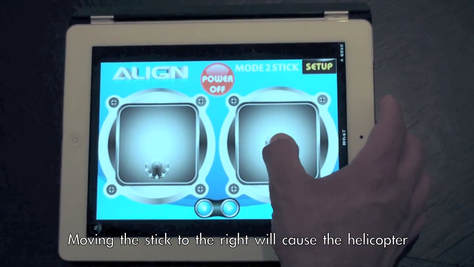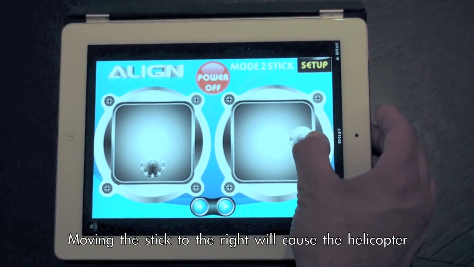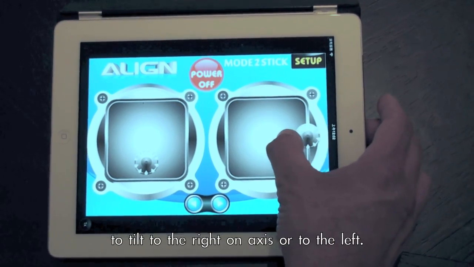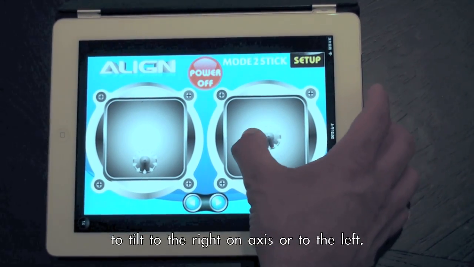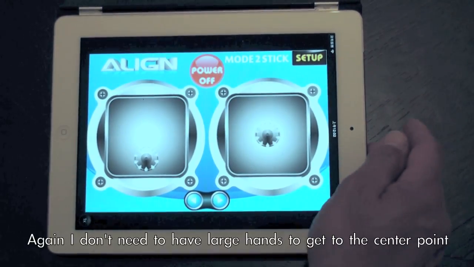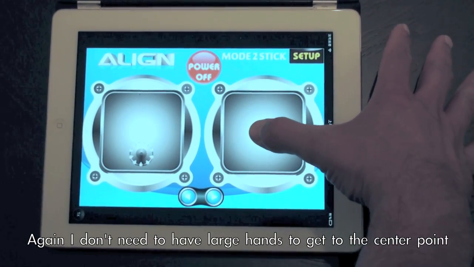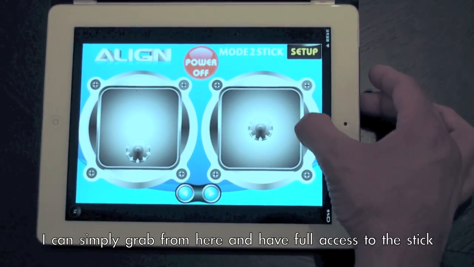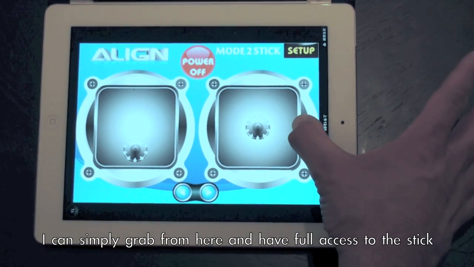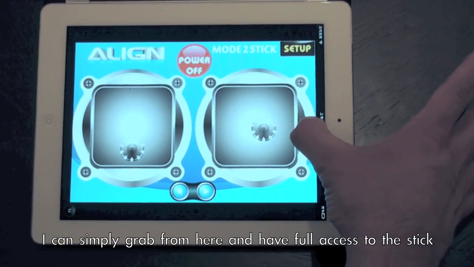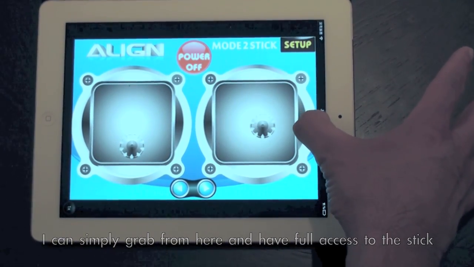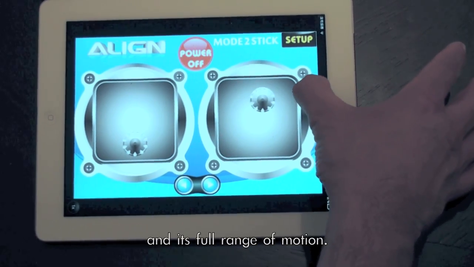Then when we go to the right, we'll make the helicopter tilt to the right on axis, or tilt to the left. Again, if I don't have really large hands to get to this center point, I can simply grab from right out here and have access to the stick and its full range of motion.